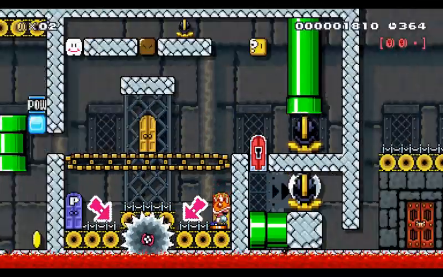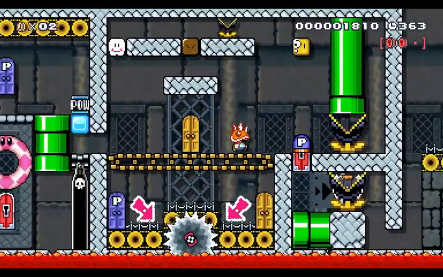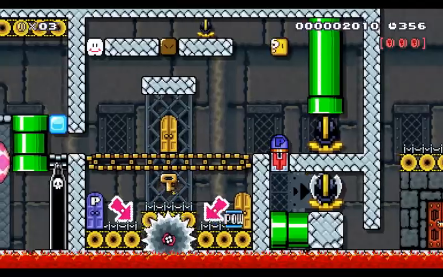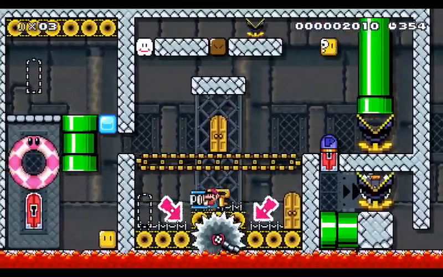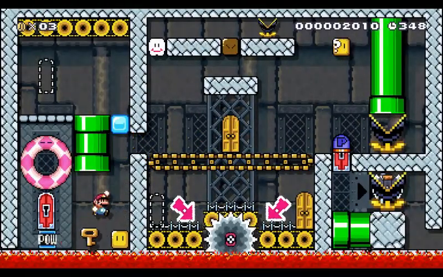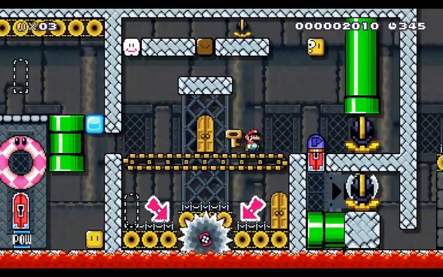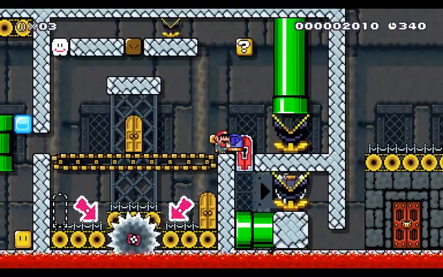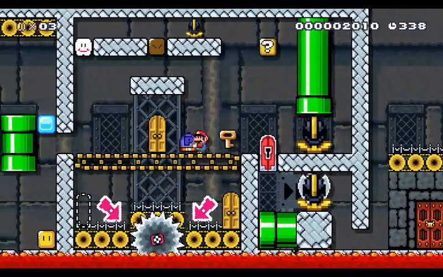That means hitting the P-switch right here, and then quickly going through the P-switch door with the P-switch. It doesn't matter on which way, on the way to the P-switch door or on the way back. We do this, but then we can use the spiny helmet to get through the door and get the last coin. Now once we're here, we can put the power block under the door, since we have to go through the door holding the P-switch, because otherwise it will block us when we spawn at this side of the door.